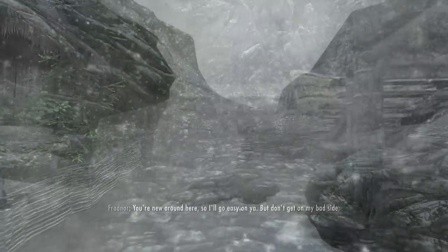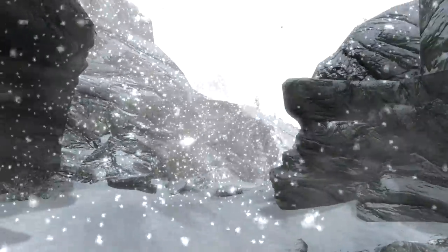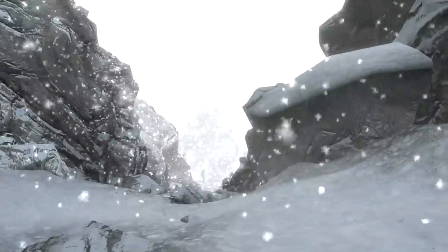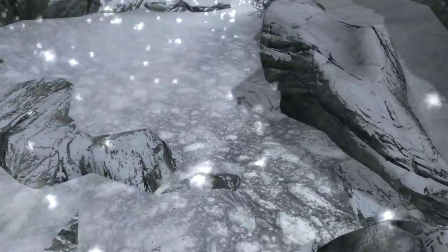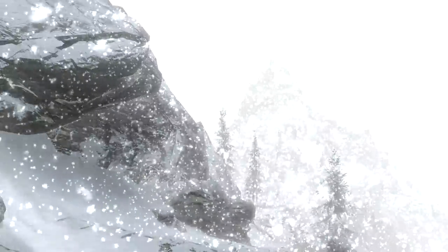The mod is called Wet and Cold, so of course there are cold effects to look at. For me, they may even be more impressive and more immersive than the wet effects. For example, if you get caught in a blizzard, you'll find it's a little harder to see, especially if you look up. If you look up, you get almost blinded by the white, so it's best to actually look down at the floor or the walls.